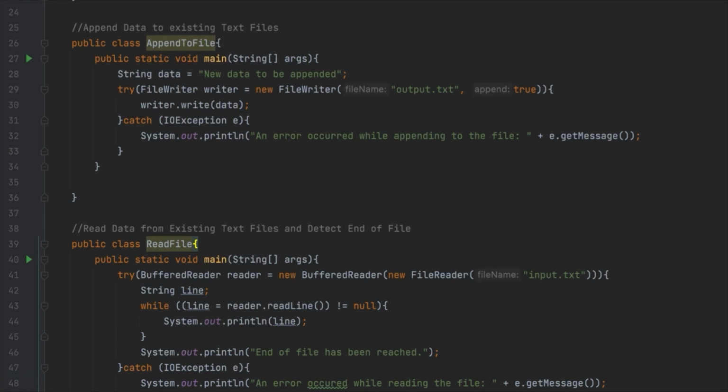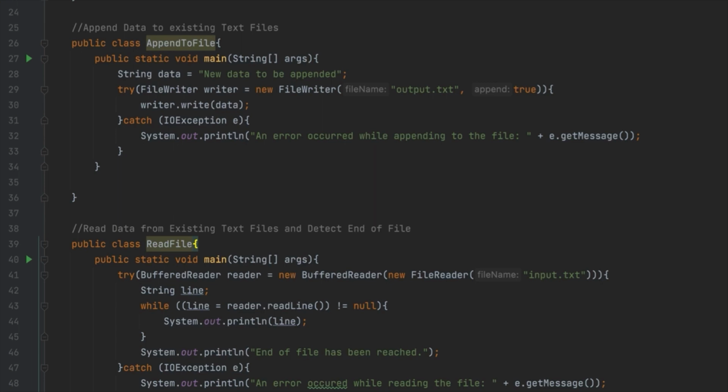So this Java program reads data from an existing text file named input.txt using the BufferedReader class. And keep in mind, the BufferedReader class reads text from a character input stream, buffering characters to provide for efficient reading of characters, arrays, and lines.